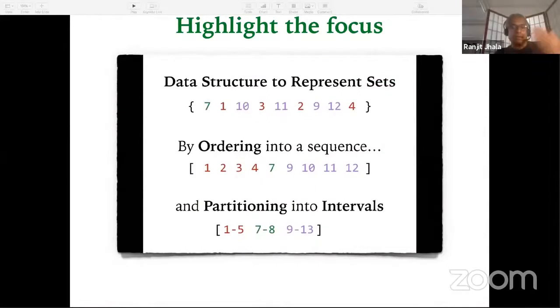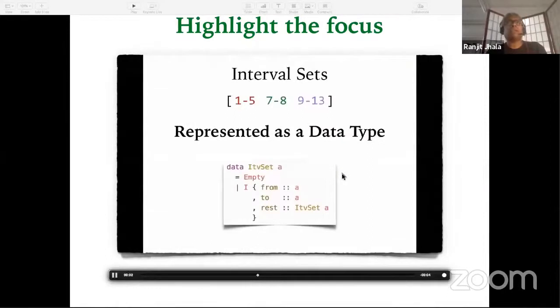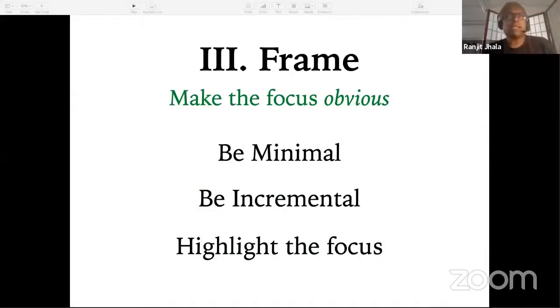So let's go back to my good old interval sets as an example to show you how you might highlight the focus. So here's this data type. Now notice here is how I'm highlighting the focus. I'm using the same joint color scheme where I want to say that's an example over there, it's in blue, and it's connected to some data type. It doesn't matter what the specifics are. It's just this little blue shading. There's a whole bunch of stuff, so I don't know what I should be looking at, but the blue is telling me: focus here, look here. So that's pretty much it.